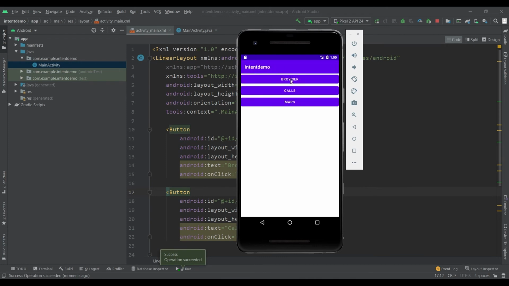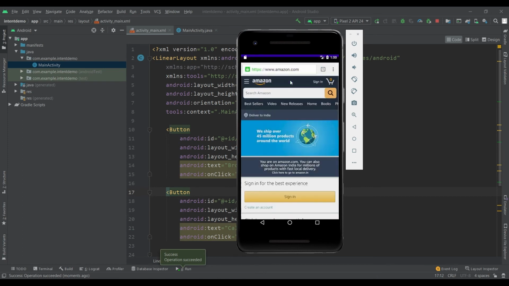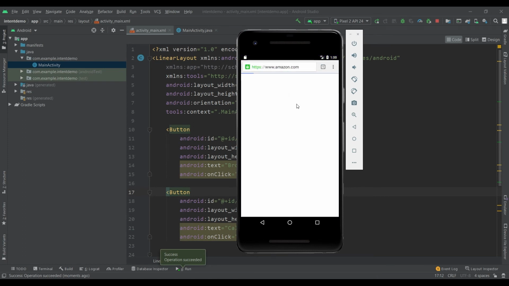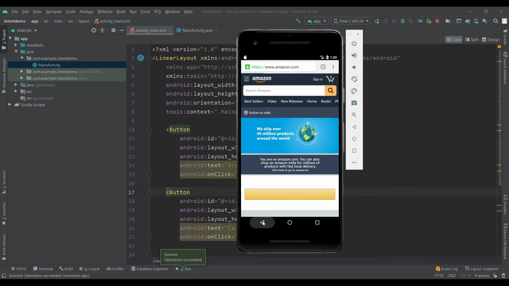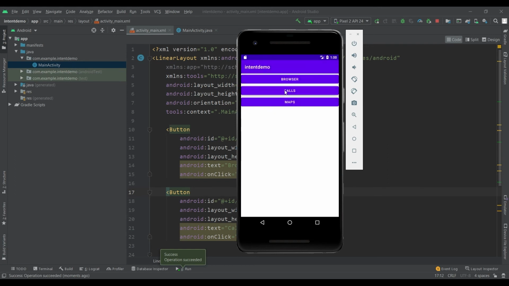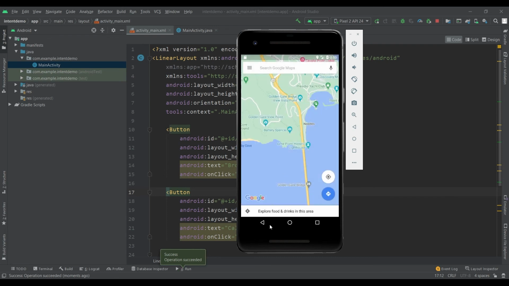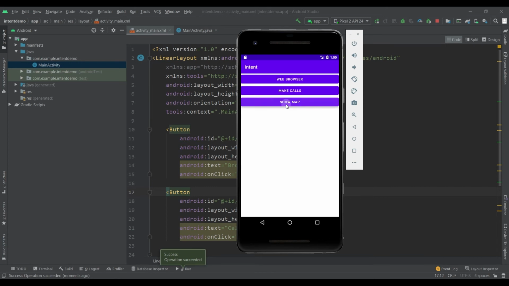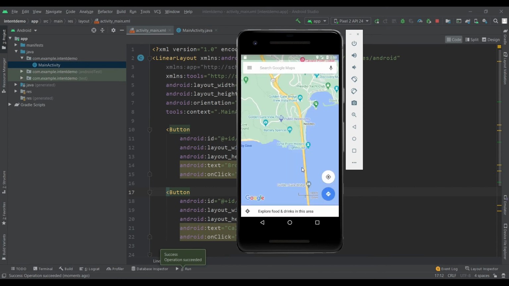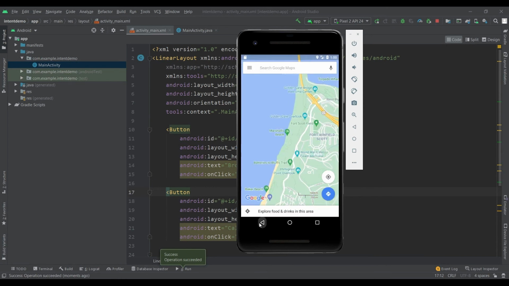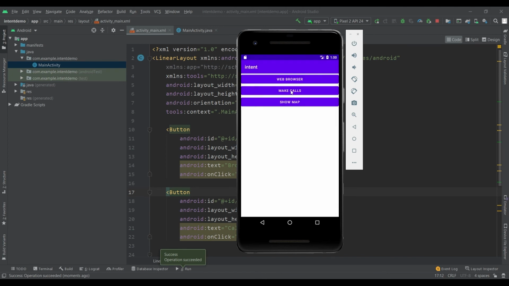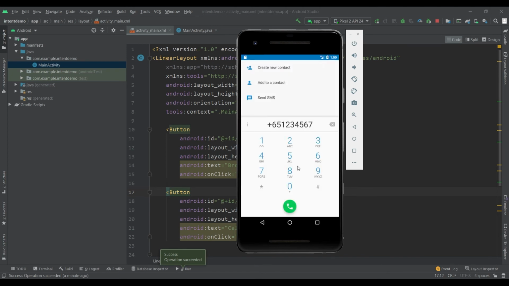Now if we click on browser, it should redirect us to the Amazon website. Great, this is working. So there is a problem with our calls, so we need to fix that. And if we click on show map, okay, show map works as expected.